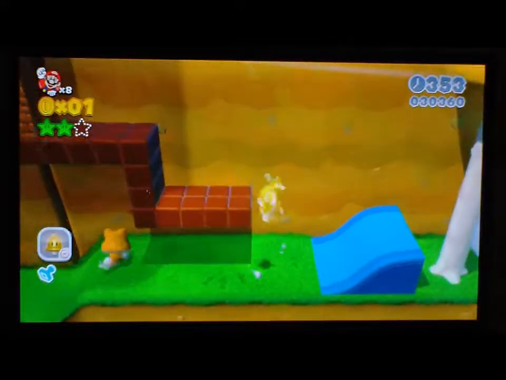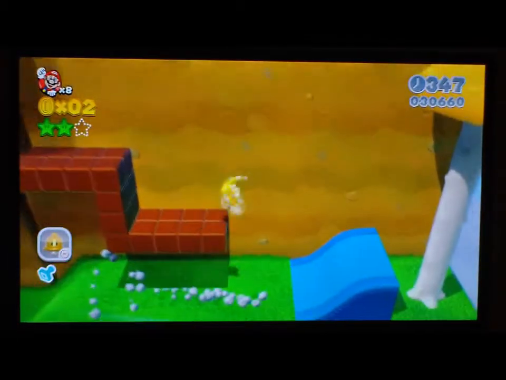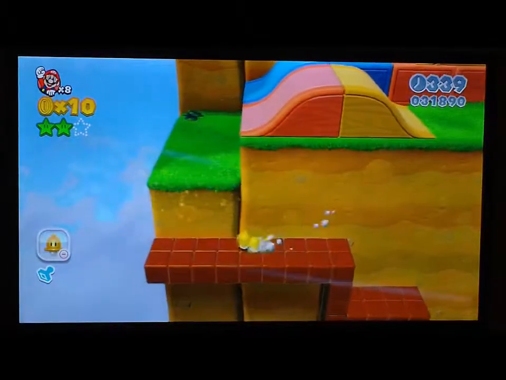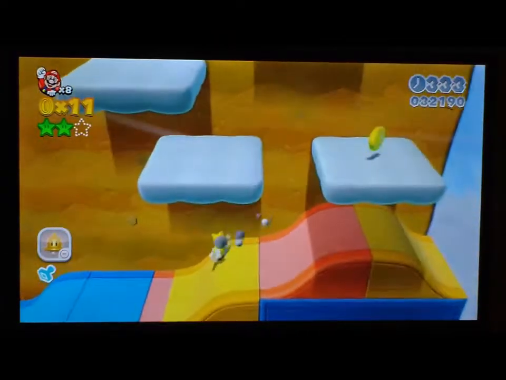Yeah, so you can do like a pounce attack in the air. Just like these Cat Goombas. And these are new enemies too. Cat Goombas. And look at these clouds.